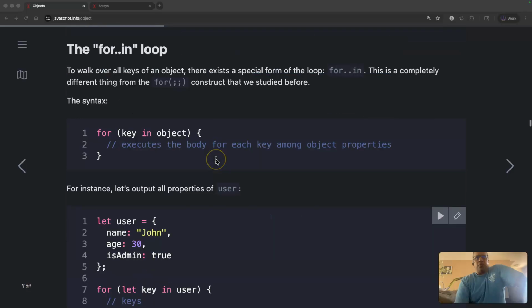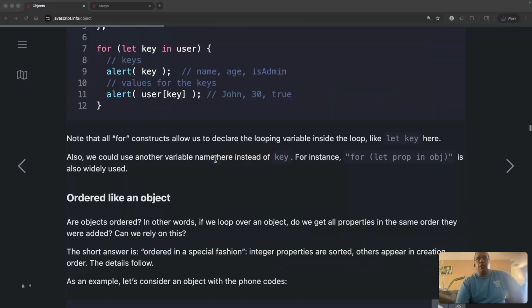So there's a little thing in here called the for in loop. I'm really not going to go over this. You can kind of look over it. It's not something we would normally do; we'd use something like Object.keys or Object.values. We don't usually worry too much about performance because it doesn't really matter until you're building mega apps. But it is a little bit of a performance hit to use for in. In fact, there's a famous style guide from Airbnb that specifically tells you that they don't like to use for in. So I don't really use for in. You can take it or leave it.